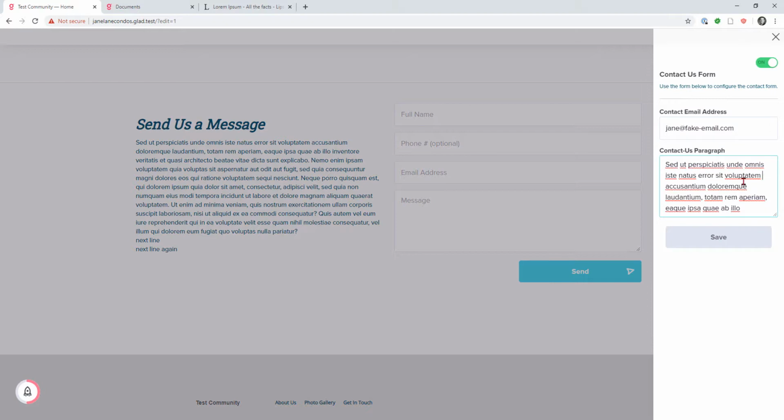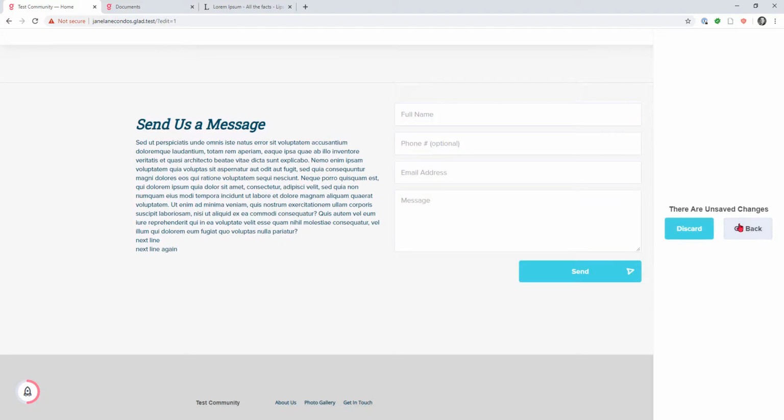If you're not familiar with HTML, I would definitely recommend getting someone in your community who knows HTML to help you edit this. There are only some tags that it will recognize. It won't recognize span tags. It will recognize paragraph tags, anchor tags, and list item tags. But if you're not familiar with that, I would definitely reach out to us or someone in your community. If you want to learn a little bit how to do that, I'll show you in this video.